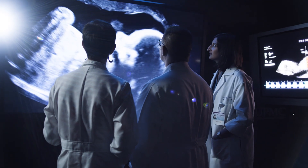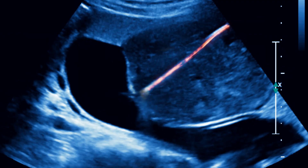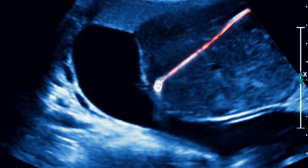What we did was pass the needle into the feeding vessel of this tumor and passed coils in, and as soon as the coils come out of the end of the needle, the blood flow to the tumor ceases. What was beautiful about this approach is that nothing else was affected — there was no collateral damage. You could see on the pathology slides dead tumor, normal placenta.